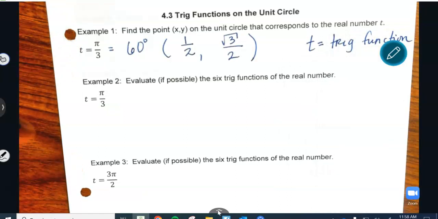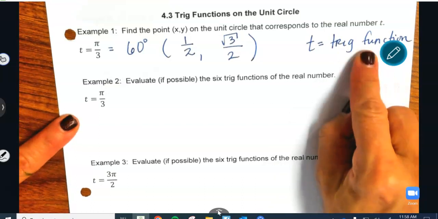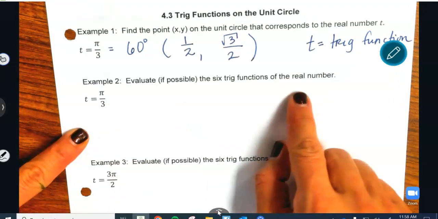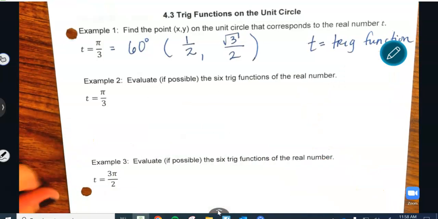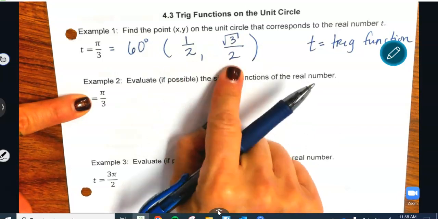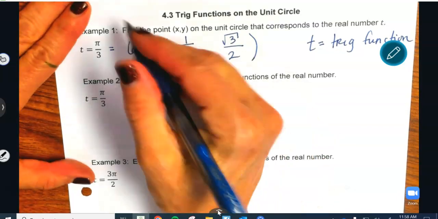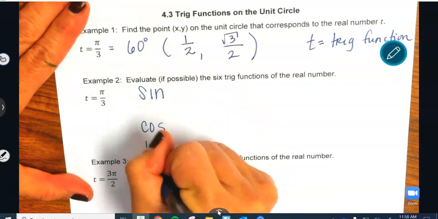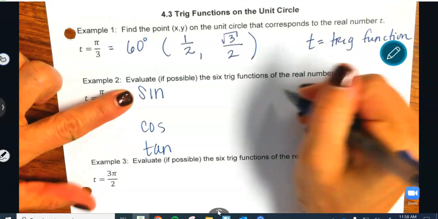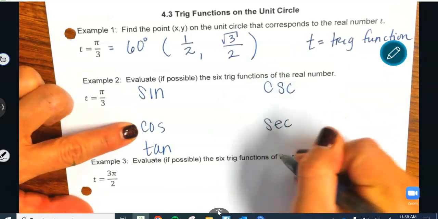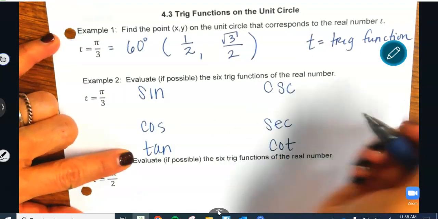All right. So now that we have a value for t, we have some measurements there, we can go ahead and get all 6 trig functions from the radians that were given because of these ordered pairs. Remember, these are measurements. So let's go ahead and write sine, cosine, tangent. I'll go ahead and write the reciprocals over here. So we got cosecant, we got secant, and of course we have cotangent.